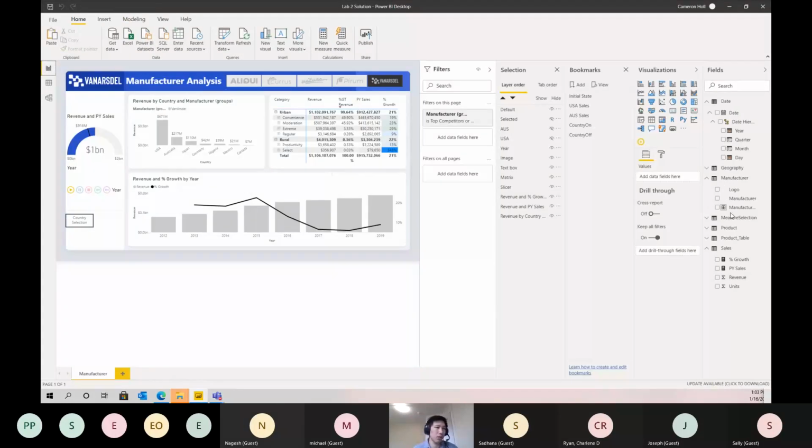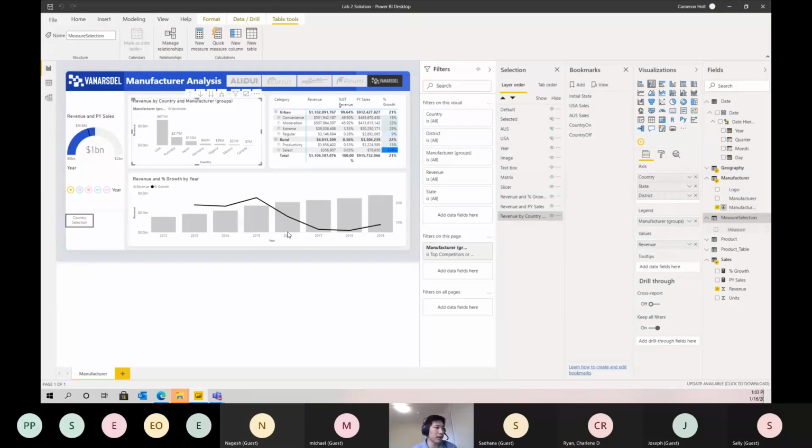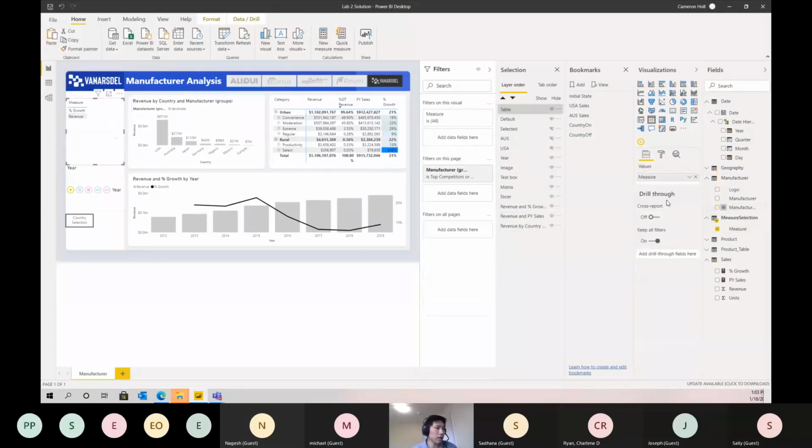And what we're going to do here is create a new DAX measure, but let me show you real quick. We'll drag the measure and growth into our table. So go to measure selection, then measure. We're going to drag this in. We're going to turn this into a slicer like we did before, and we'll see that we have these two options. The question is, we have this random table with these two columns. If I select something, nothing happens. Obviously, it's just a random table, an island in the middle of nowhere.